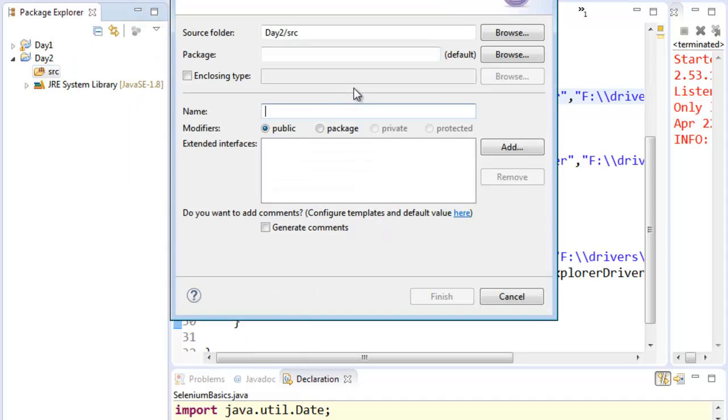I will call that interface, let's make a very simple interface, animal.